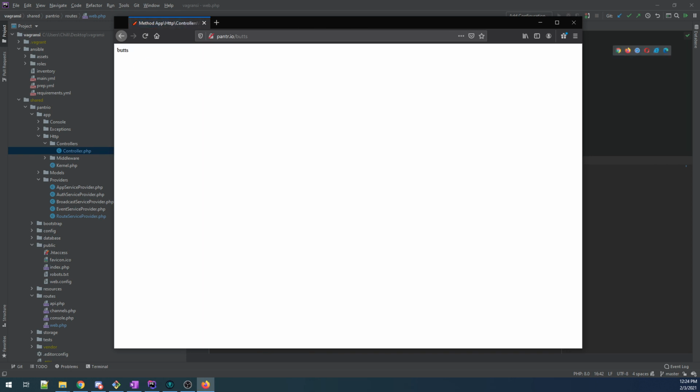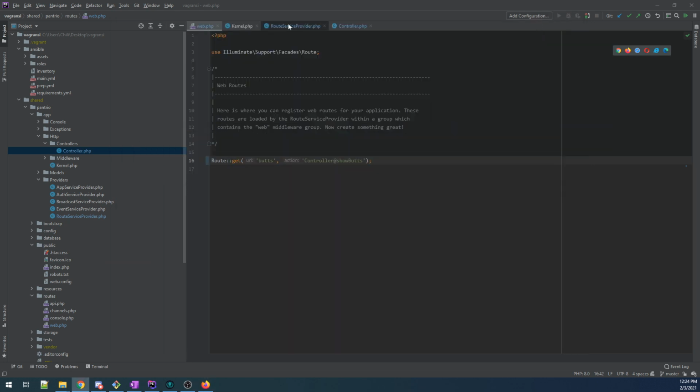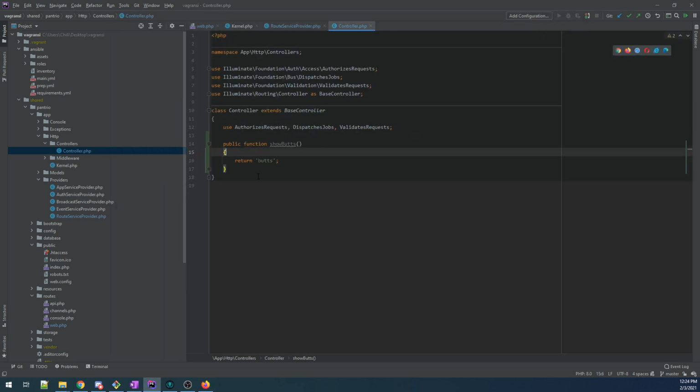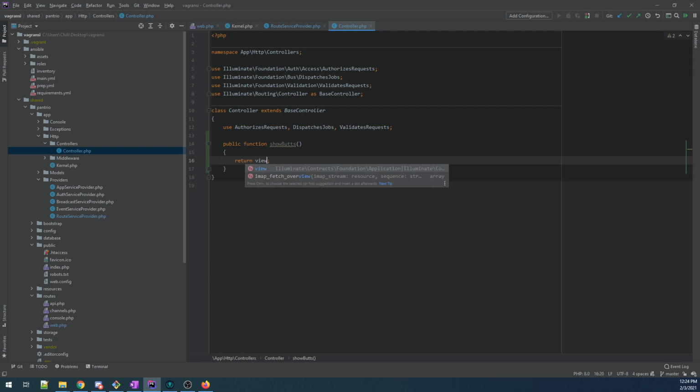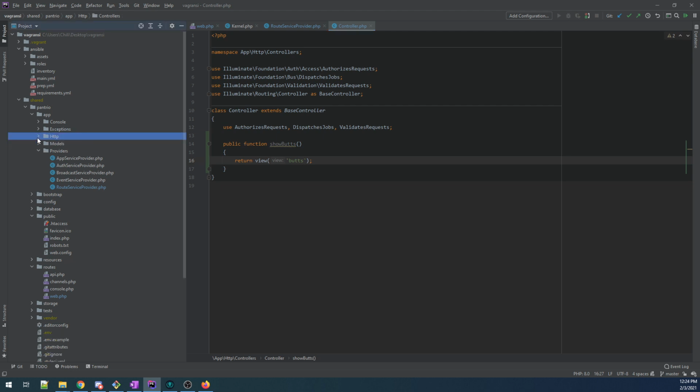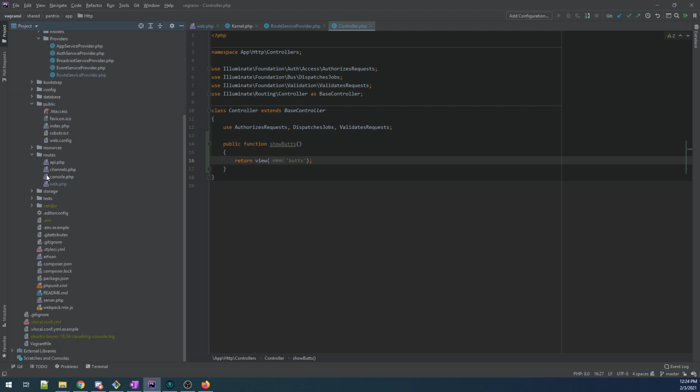Okay, so normally you don't want to just return plain text. Sometimes it can be acceptable, especially for debugging and stuff like that. Normally you want to return view butts. So we have to create a view. And Laravel has its own templating engine that makes it much easier to make dynamic web pages. But the base of it is it's just HTML, and then you can add in some templating in there. So you go into resources, you go into views.